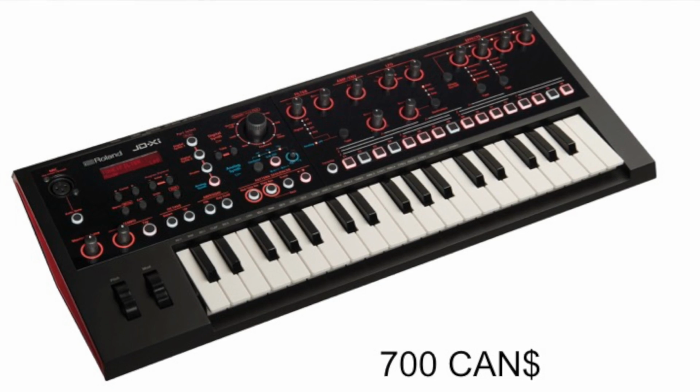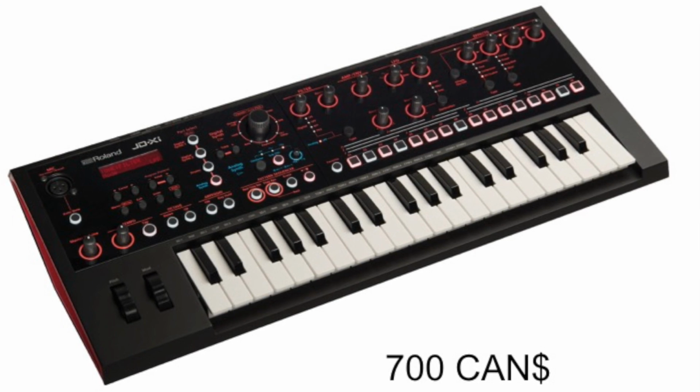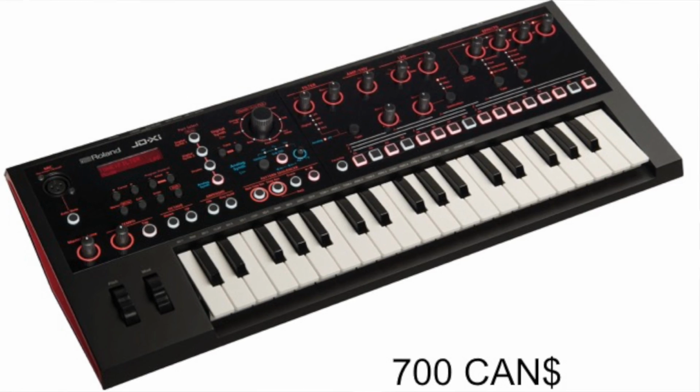So these again are 2 dedicated blocks. You have a sequencer in it, you've got enough for your drums and your synth and all that. Or the other option I'm showing you is a 1 box all in one. In this case, it's the keyboard. It's a mini key, so it's a small keyboard, the JD-Xi, and that's a really cool device. Now, we're going up in price. We're at $700 Canadian. It's a one monophonic analog synth, real analog synth. Yes, Roland does that in some of their synthesizers.